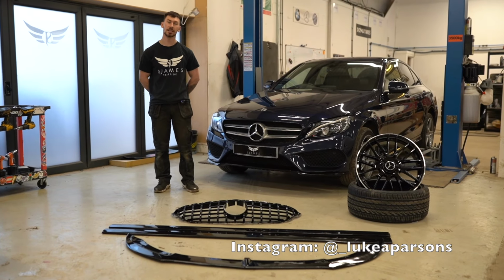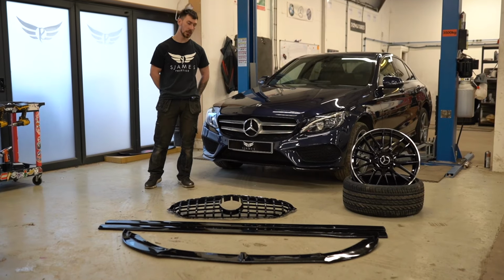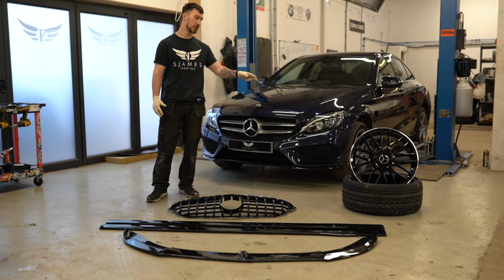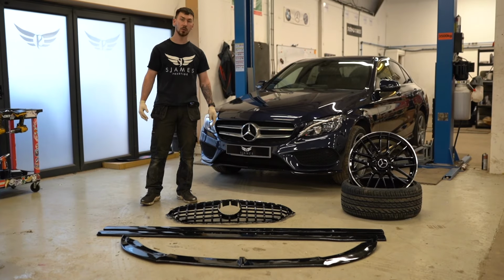Hi guys, so we've got a C-Class saloon into the workshop today. We're going to be transforming it for you. So we've got a GTS style grille here that we're going to be fitting. We've got side skirt extensions and a front splitter. We've also got the new 20-inch alloys with brand new tyres as well. So stay tuned and we'll get prepped for you.